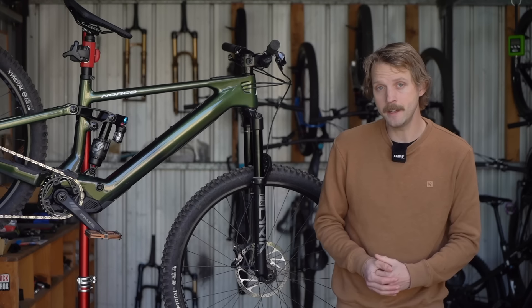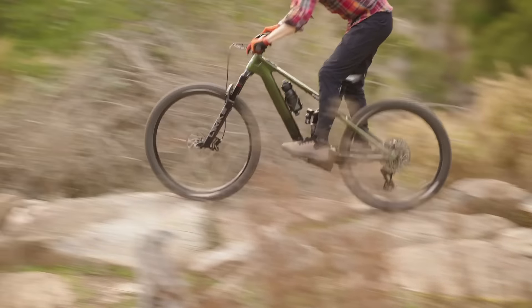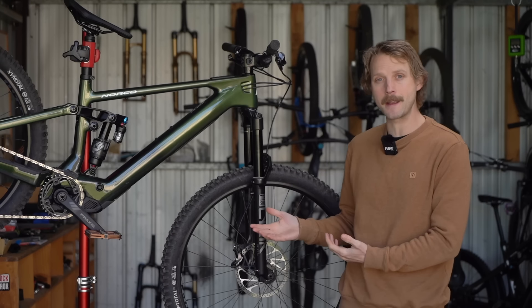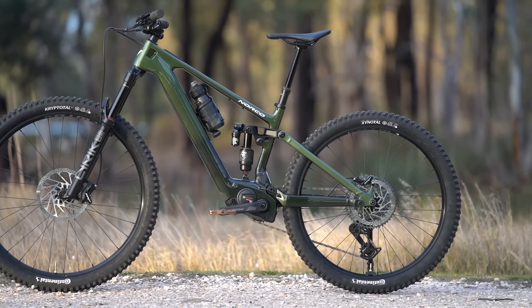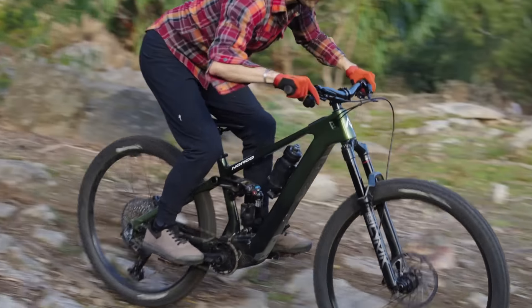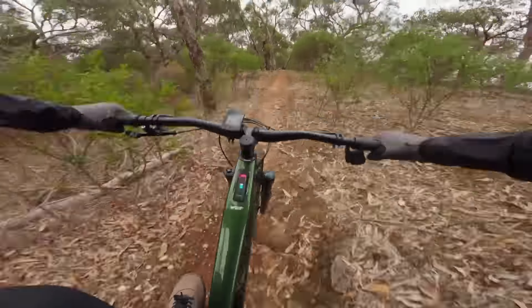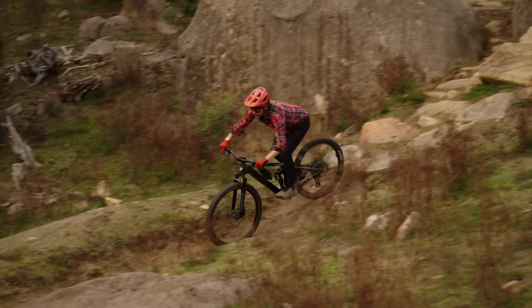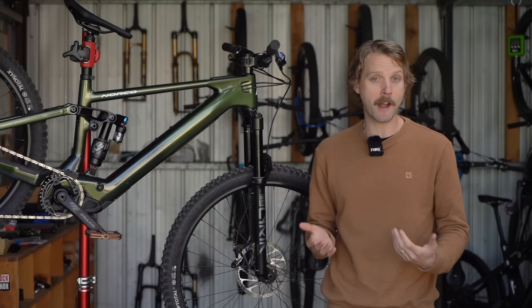It isn't the plushiest bike we've tested, though it does have 10mm less travel compared to the Focus Jam Squared SL and the Specialized Levo SL. Some of the feedback is likely due to the RockShox Lyric with its Charger 3 damper. In some parts of the world, Norco offers this exact same bike with a Fox 36 Rhythm fork, which is personally what I'd be going for. The rear suspension is smooth and really stable — the Float X2 is a tremendous performer, keeping the whole bike steady through choppy terrain. Along with its consistency on longer and rougher descents, it's this dynamic stability that stands as the key advantage over a smaller inline shock. There's masses of control at speed, with the suspension soaking up harsh, ill-timed landings calmly and comfortably. Combined with the sturdy chassis and the burly build kit, you can push this bike quite hard and fast on rowdy enduro-type trails.